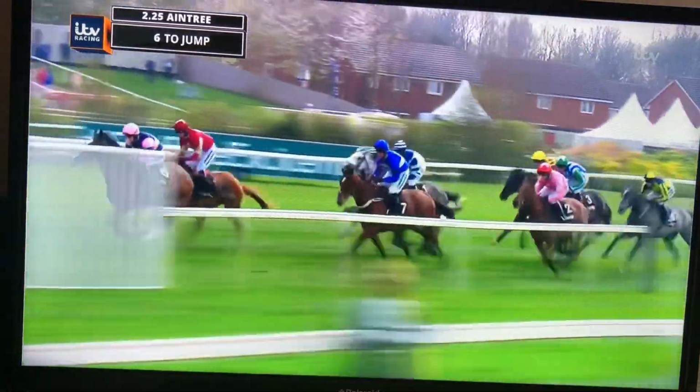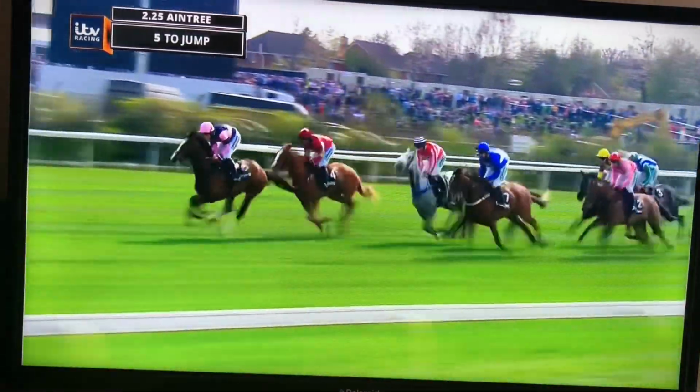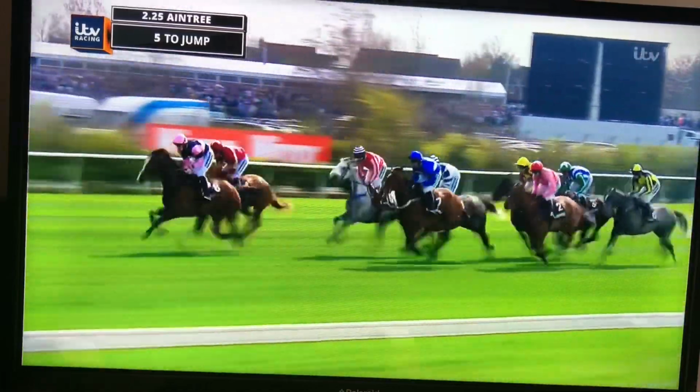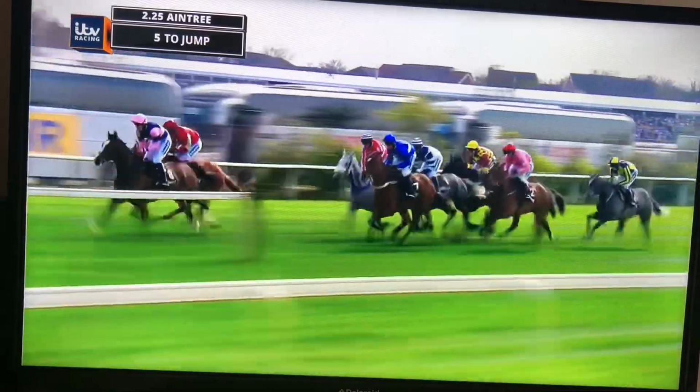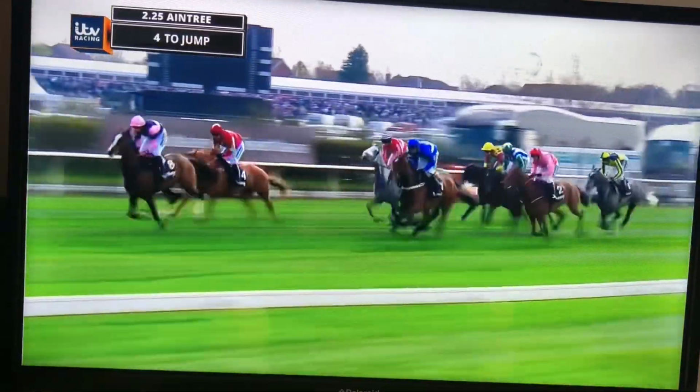6 to take then, and out in front the Big Bite for Colonel Custard. The White-Faced Brigade led them over that obstacle. Still there in 3rd is Reserve Tank. Cateson comes next, and Angel's Breath just still keeping his powder dry in 5th place. Brewin'upastorm comes next from Umbrigado as they reach the next one down the back, which is 5 from the finish, and the Big Bite sails over in the lead.